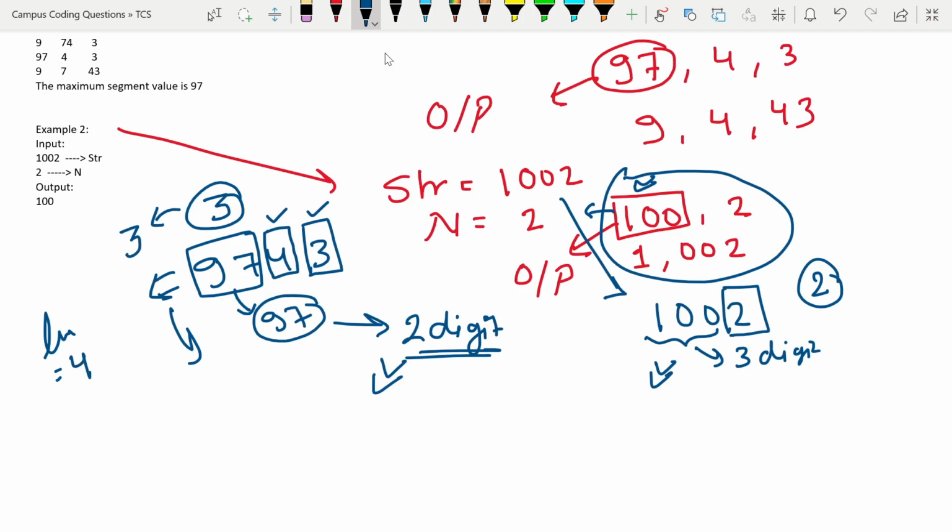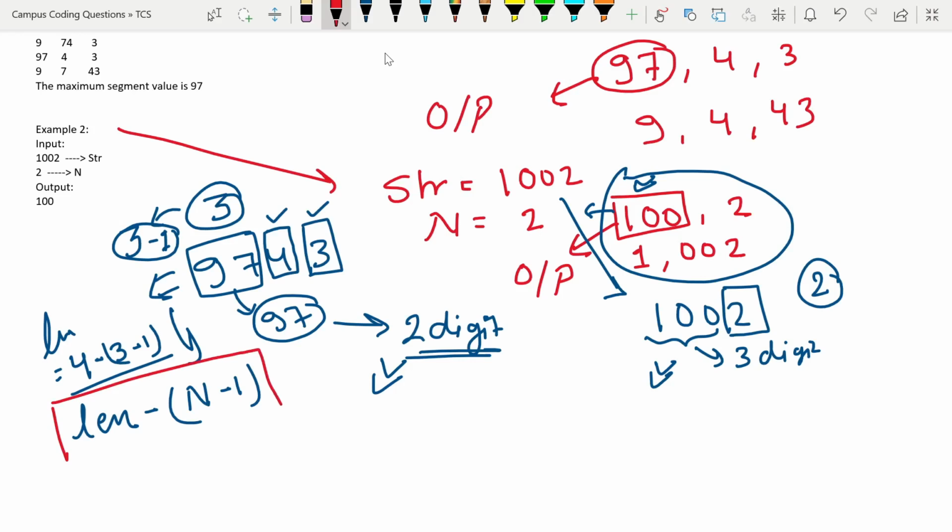If we subtract 1 from n, that is 2, so 4 minus 3 minus 1 gives our value. Here 4 is the length, and 3 is n, so minus 1. This is our formula that we will use in the coding section: length minus (n minus 1).